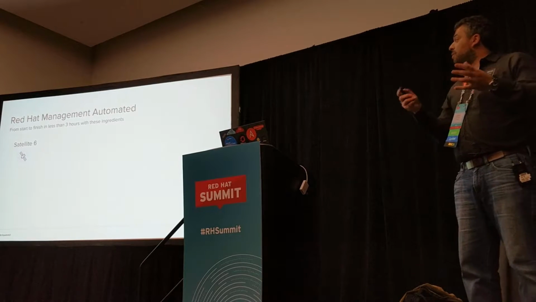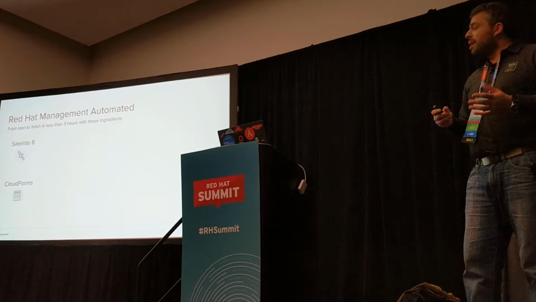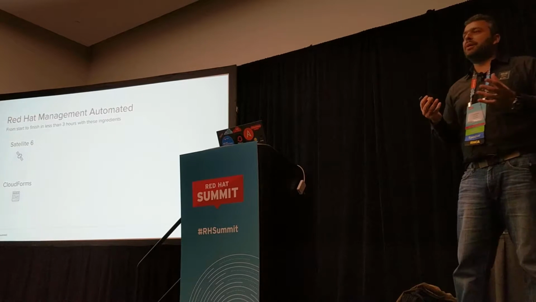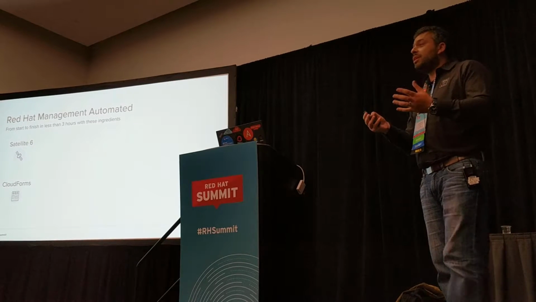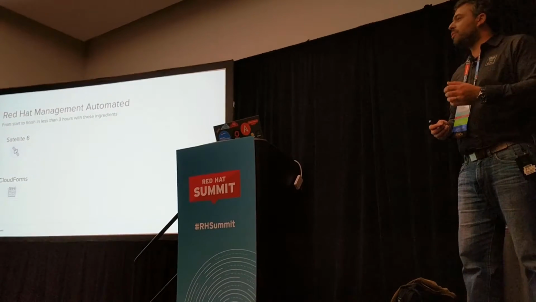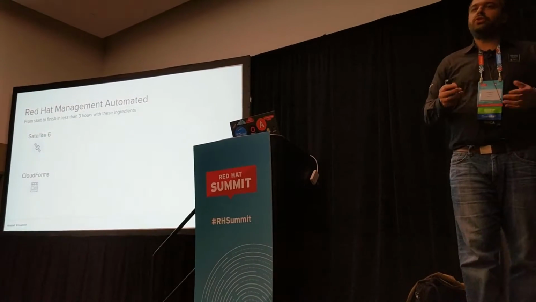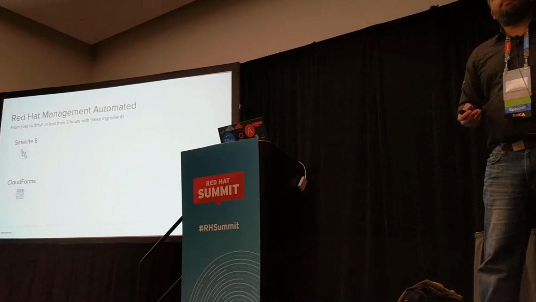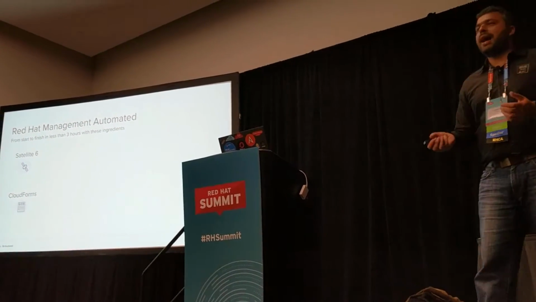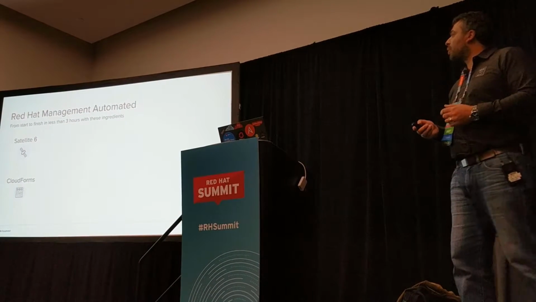Then once you have that piece which manages all your Red Hat content, you need something which is cross-platform and can view your entire infrastructure. CloudForms is our cross-platform cloud management platform, which can see everything you have from an instance perspective in AWS, in Google Compute, in Azure. When we look a little bit at the traditional infrastructure with Red Hat Virtualization, SCVMM, and VMware, and if you're using more modern pieces like OpenStack and OpenShift, you're going to see that as well. So you have the full view, you have the management for your data hosts.